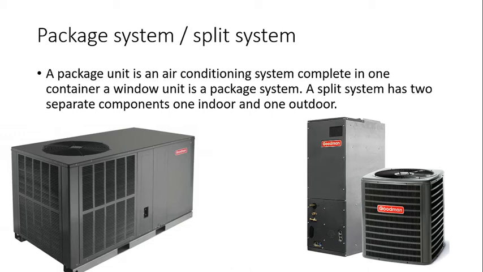You don't need Freon lines running between the two units on the right-hand side. With the split system, the air handler's in the attic, so you have to run the Freon from the downstairs outdoor system all the way up the wall to the attic. The problem with the outdoor package unit is it doesn't insulate very well. It's not as efficient, but for lower first floors, and with a crawl space, it's a much better unit to have. It's just easier all around, but they work exactly the same. It's just being in one box and being in two boxes.